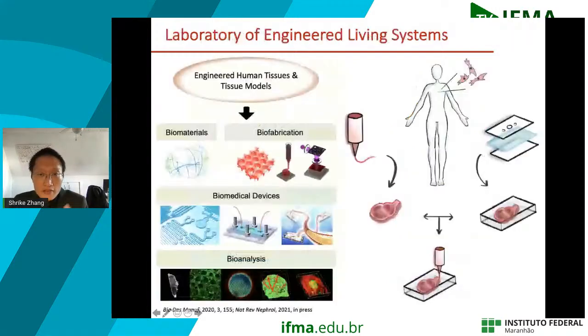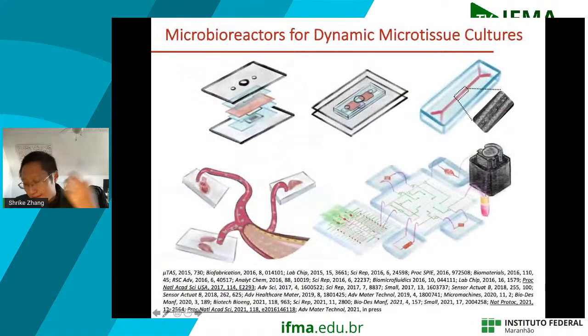All right, so with all those backgrounds we have been discussing, our lab has been really interested in a range of different technologies that allow us to fabricate tissues in different ways, right? This can range from biomaterials engineering to biofabrication, especially bioprinting, and to biomedical devices like these on-chip devices, and all the way to bioanalysis. One of the things that we have been really trying to do is to combine these different technologies, like biofabrication and on-chip devices, to allow better emulation of human tissues and organs in vitro for different applications.